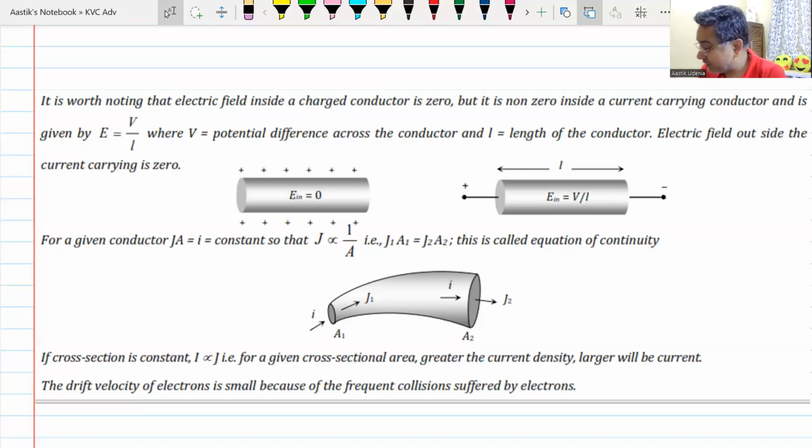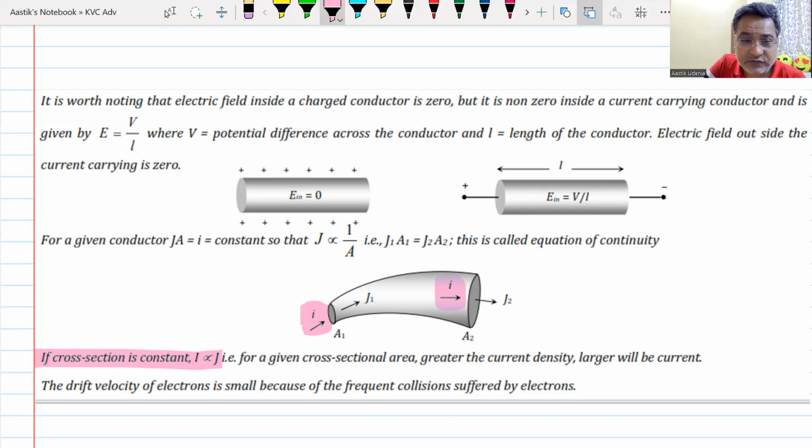Current density. See, if the current is constant, you can see current I is same. If current I is same, then current density is inversely proportional to the area. If the area is constant, then the current is directly proportional to current density. Depending on which thing is given constant and which thing is variable, you will understand what relation is going to come. So we will see all these things in terms of questions, and probably then they will make more sense. So just note them down now. I'll give you 2 minutes.